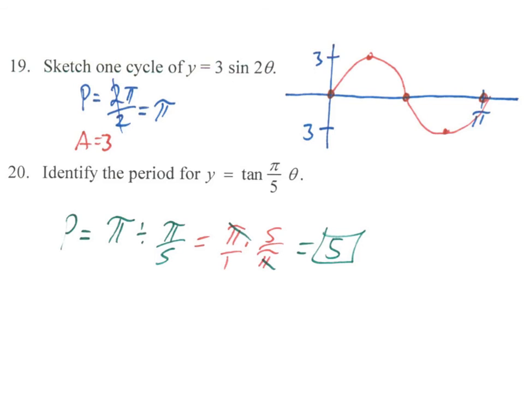For this last question, we want the period of this tangent. Be careful when you read this. This is tangent. Some people might misread it. So tangent is pi divided by b. So pi divided by b, that's your b. When you divide, you flip and multiply, so this becomes 5 over pi. Cancel the pi's. So it leaves us with 5. So my period is 5.